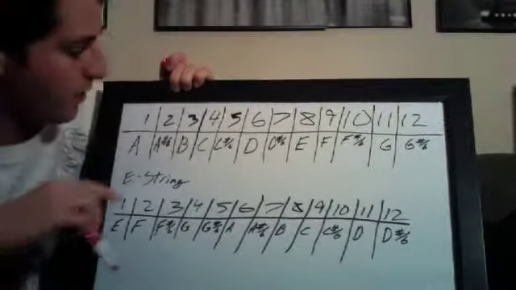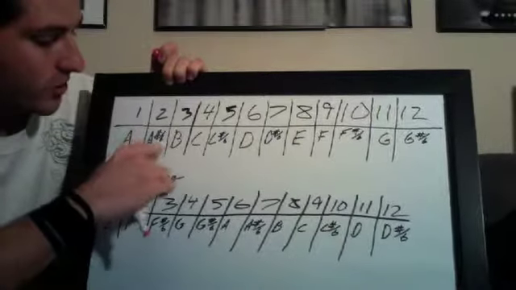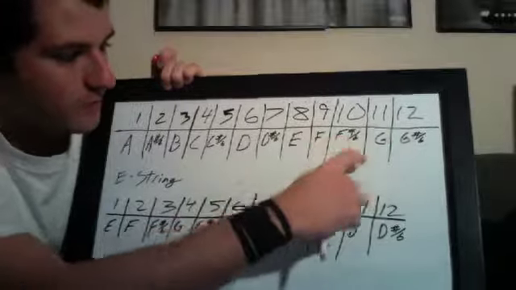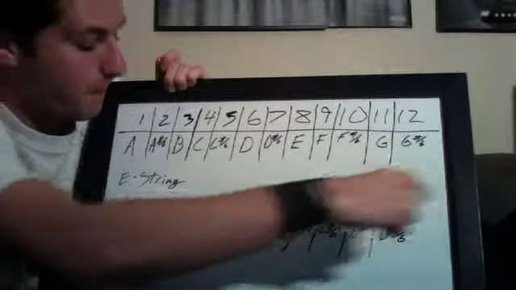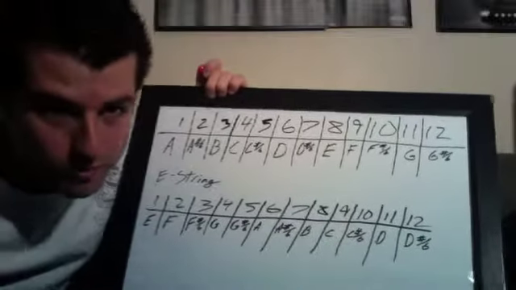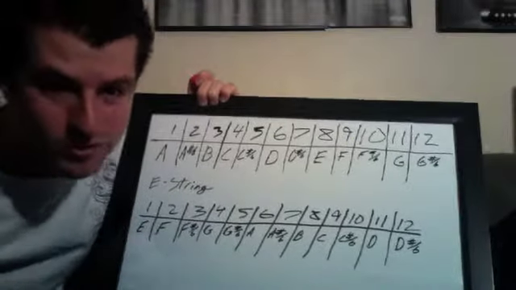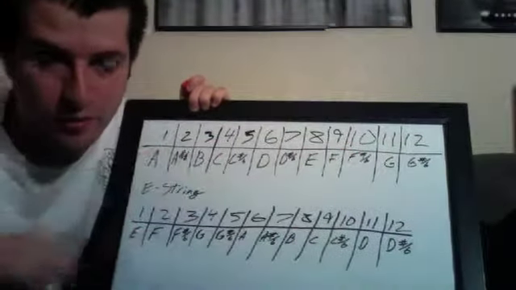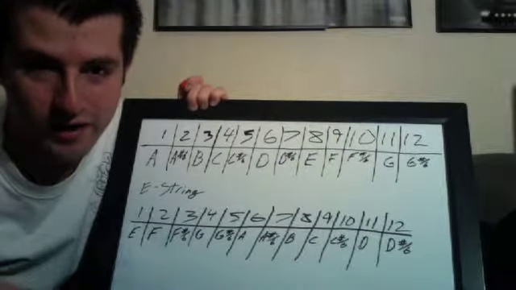Pretty straightforward, right? Are you guys with me? Hopefully you're with me. It goes A sharp, B, C, C sharp, D, D sharp, E, F, F sharp, G, G sharp, and then back to A. And it just repeats itself. All Western music, all the music that you guys probably listen to, all the music that I've loved growing up from a kid is all built on this simple thing. And it's all laid out on the guitar.